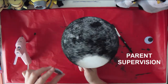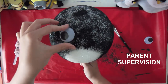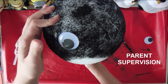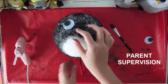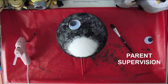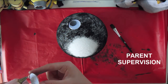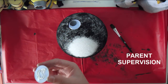And place them right above, about here. Just remember not too low or we won't have enough space for the beak. Okay, and do the same for the other eye. And have a parent supervision, or have a parent do this part so you won't burn yourself.